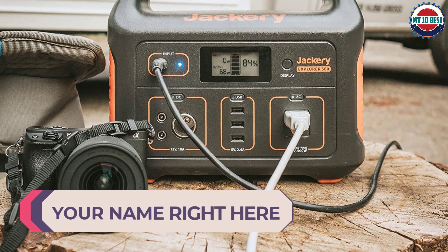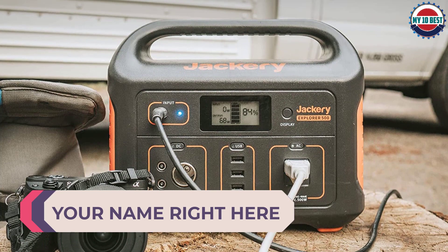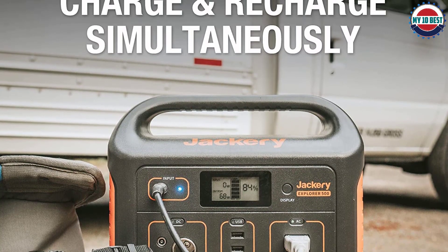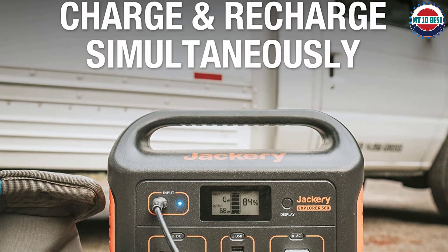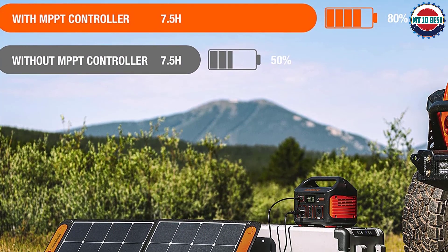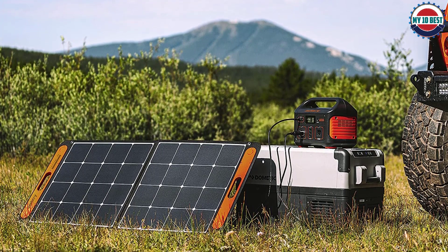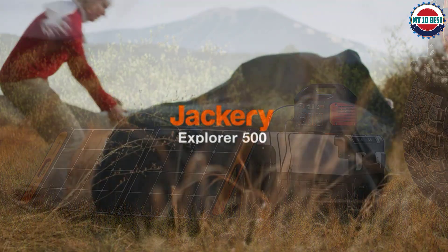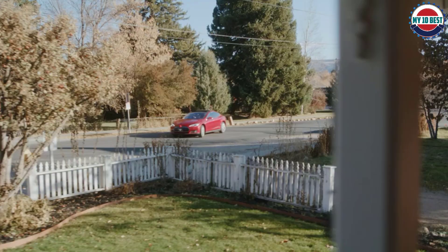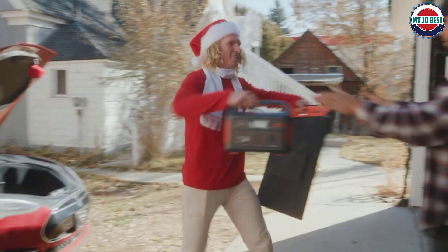Number 10: Jackery Solar Generator 500. The Jackery Solar Generator 500 package is a substantial chunk of hardware, but what it lacks in portability it makes up for in potency, with a 100W solar panel to capture the sun's rays and a massive 24Ah lithium-ion battery. The combination will run pretty much anything from TVs to projectors to small blenders, and obviously phones, laptops, and action cameras. The presence of a standard UK plug socket makes this pretty clear, but there's also a bank of USBs and car-style DC charger ports too.